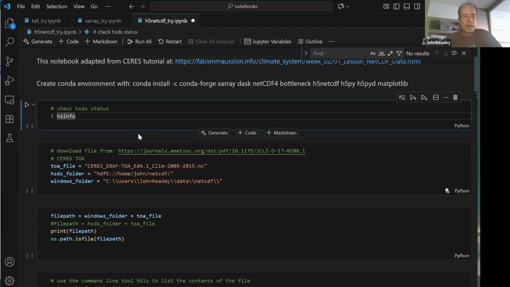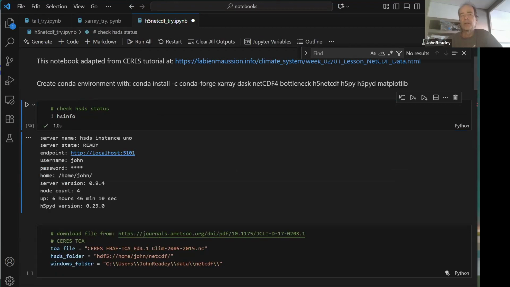So first, let me do a check on HSDS. In Python notebooks, if you have an exclamation mark in the front, that means run it as if you run the command line.